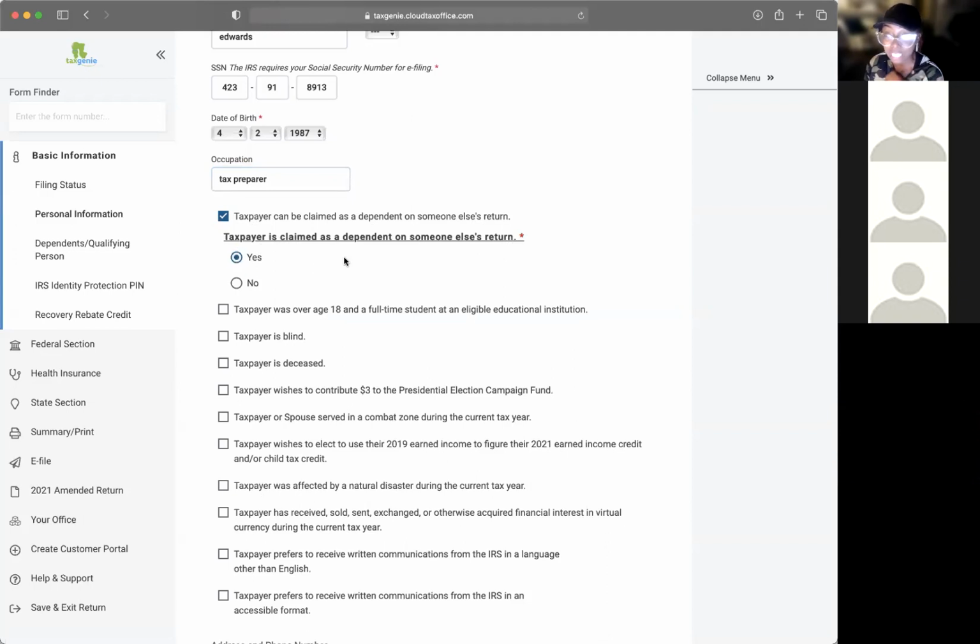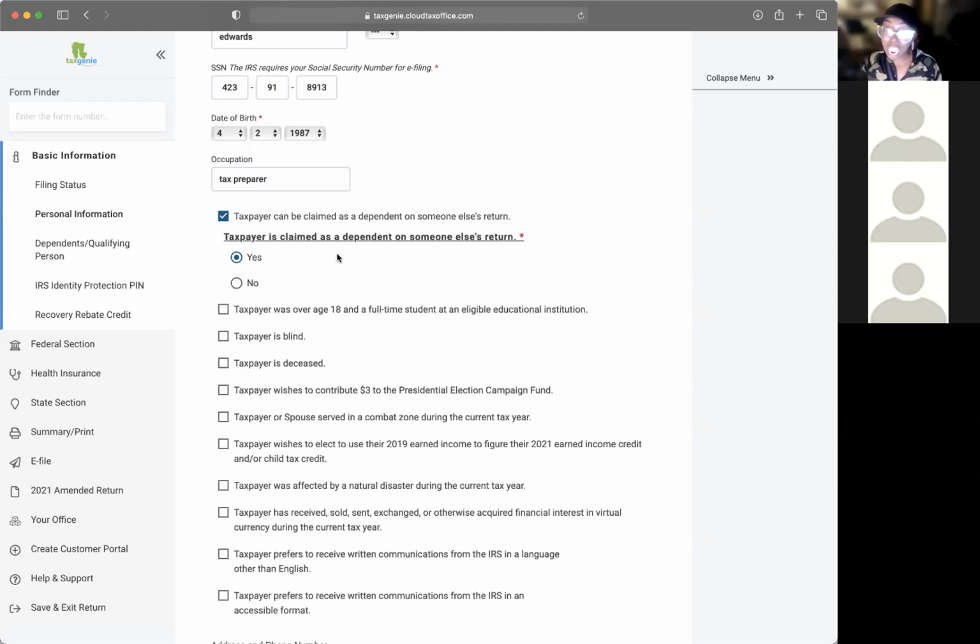The answer is yes. Why? Because I'm claiming him. If you're working with a tax client who filed the dependent on their tax return, plus allowed the dependent to file their own tax return, let me tell you what we do in our office. We file our clients plus their dependents' tax return, and we'll more than likely do it for free or for a very low cost. Why?